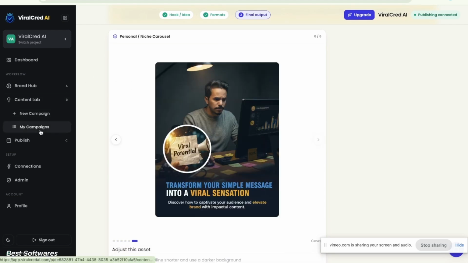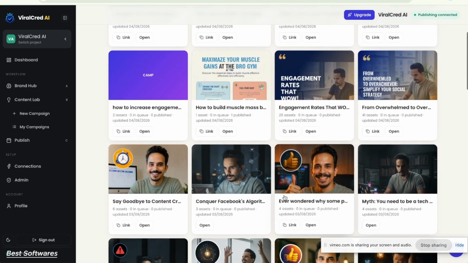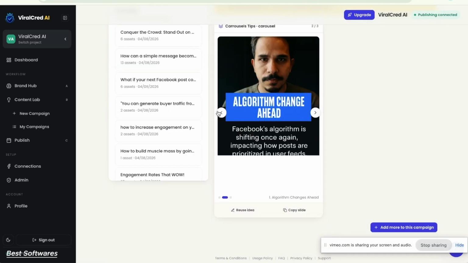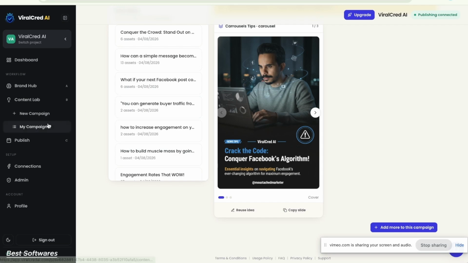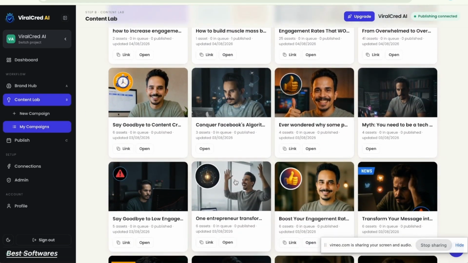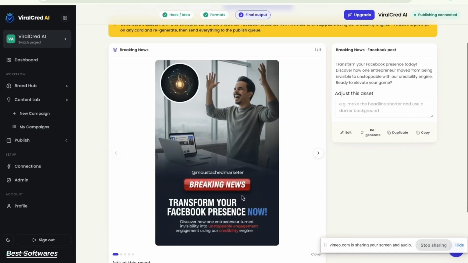All right, let me check more campaigns, something unique like this one, conquer the Facebook algorithm. And there are different formats you can pick. And if we have a few more like this, breaking news, transform your Facebook presence now.